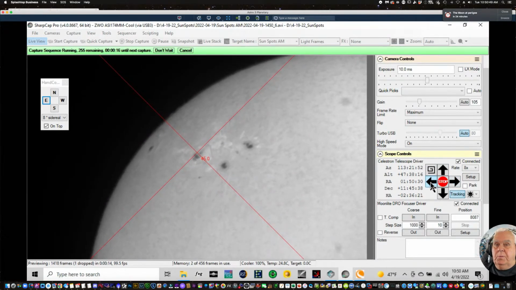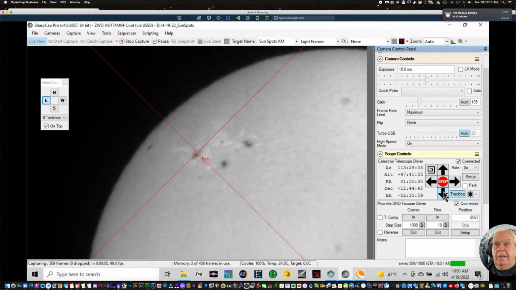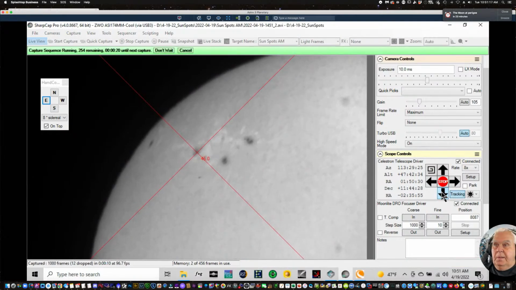The Quark Chromosphere is a great piece of kit. It's not cheap by any means, but if you're going to do solar imaging and you want to use your own telescope, I highly recommend it, and found that it had very little learning curve. But I did mention that having one of those sun finders, I don't know what they're called.